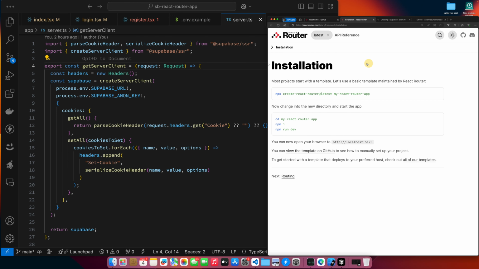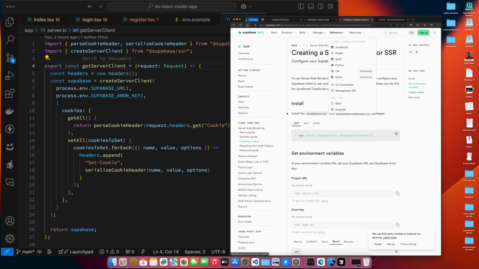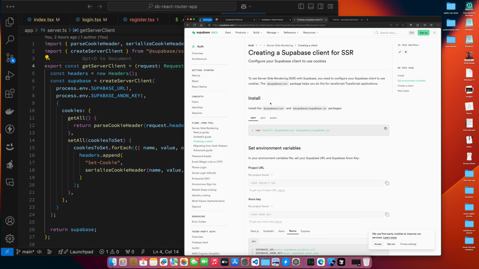And this is a good time to take a look at the Supabase code that I use as a reference. As I mentioned earlier, I'm using this code here as my reference, creating a Supabase client for SSR. It basically manages the cookies on the client side for you, and then it shows you how to get access to the session information when you're on the server side, and you use the session information on the server side to leverage the Supabase client.